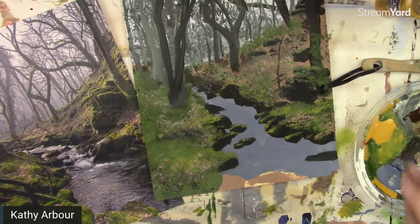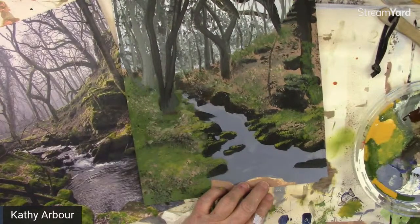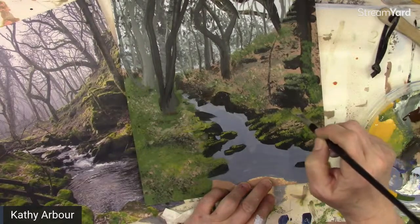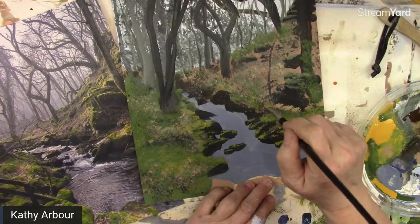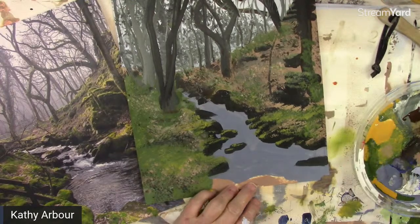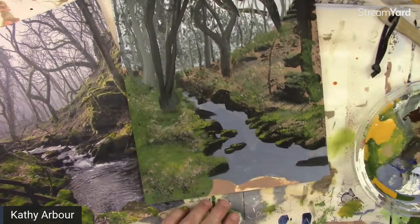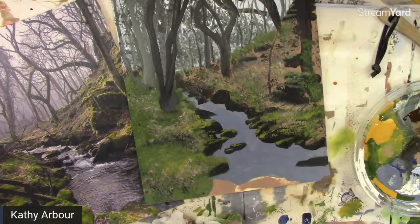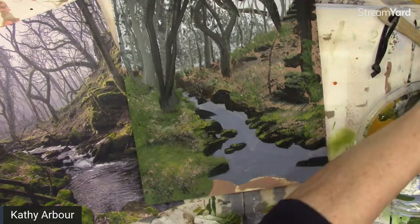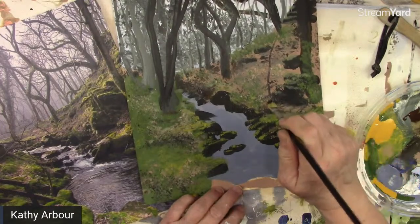Yeah, it's the final touches, the playing with your dabs and your highlights that make it. And like I said, the nice thing is that the acrylics can always be added to, taken away. Just have to play with it a little bit.